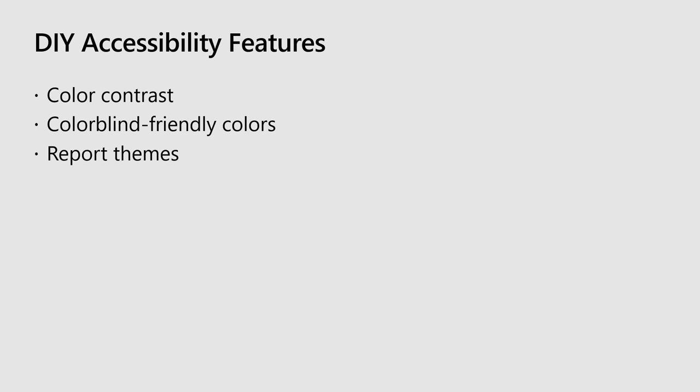I get all my labels and titles, and I've made sure that my background on my charts looks good with those texts. I get colorblind friendly colors. Then I can make a report theme that themes every single visual and have my color theme in there so that I don't have to make sure that I set that every time I build a chart. So it actually is a very good accessibility feature.